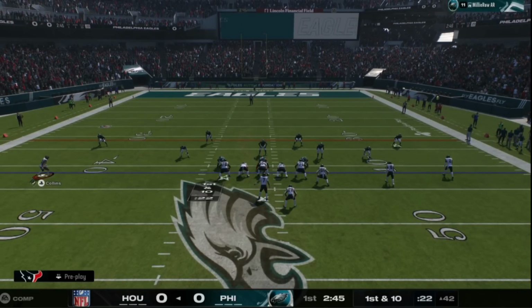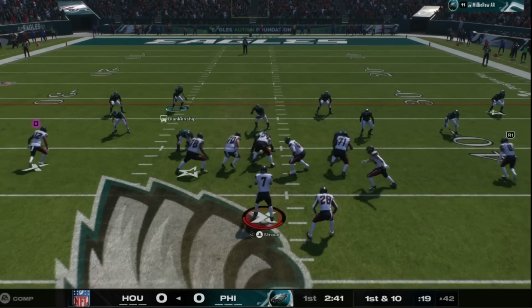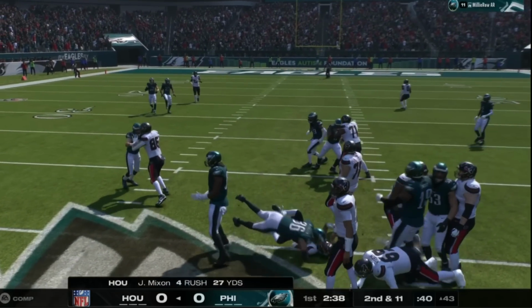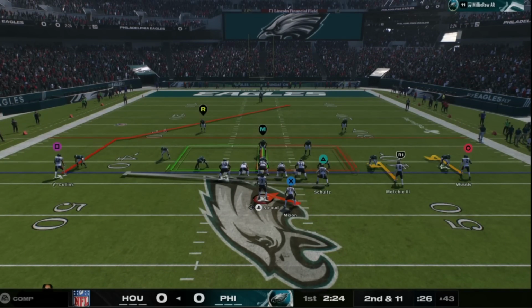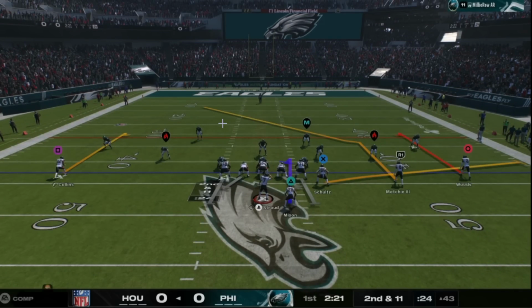Why not, instead of banning the play, figure out why it's unstoppable and think, how would an actual team deal with the problem? And when you find that answer, you implement that into the game, right? So if there's a particular set of defensive concepts that defenses run to stop a problem, then put that in the game so we can use it against that particular problem. Don't just ban the play, right?